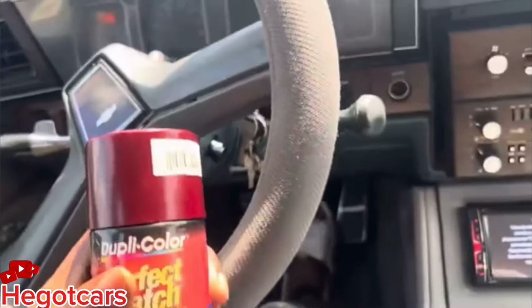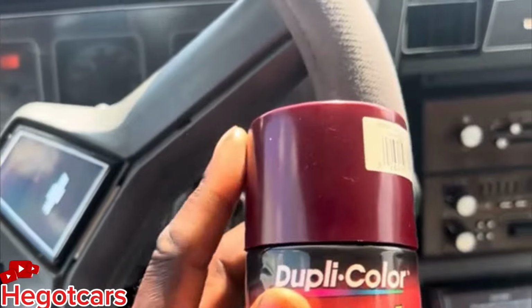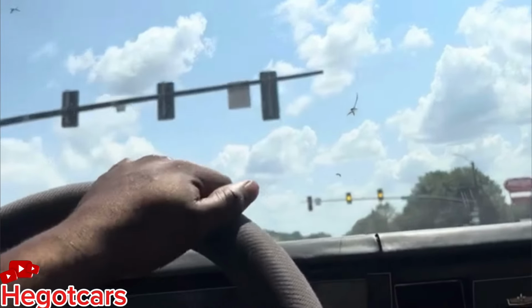Because at the end of the day, I can just still get another battery. These days, I only have a new battery, you know what I'm saying? This is the paint we got. This is actually a little darker than the one I had at first. So I think this is gonna work. And like I said, we ain't doing it to make everything perfect. We just doing it to get by.